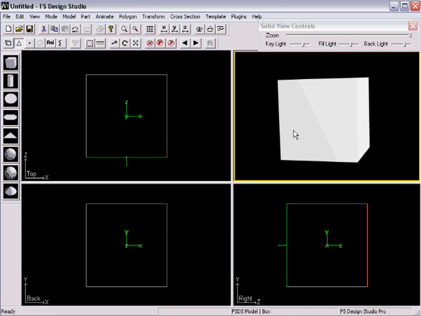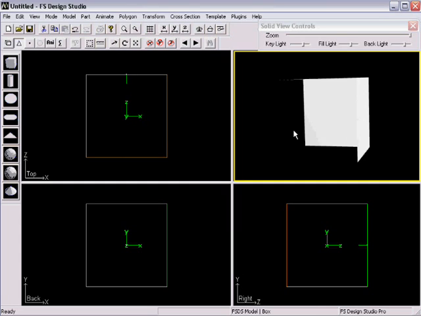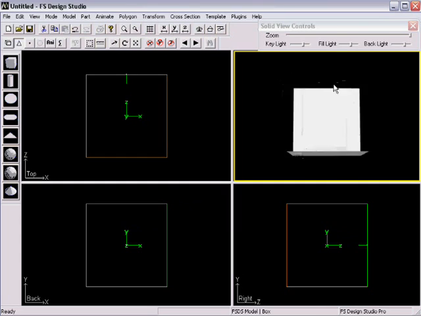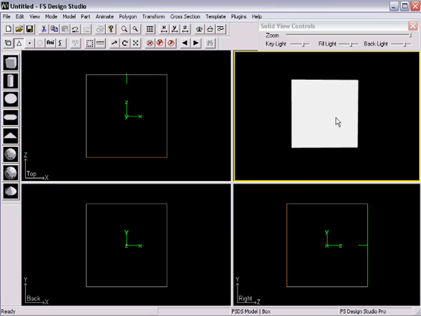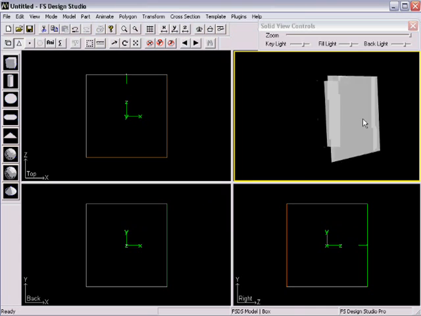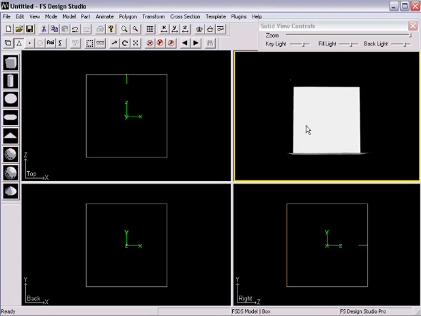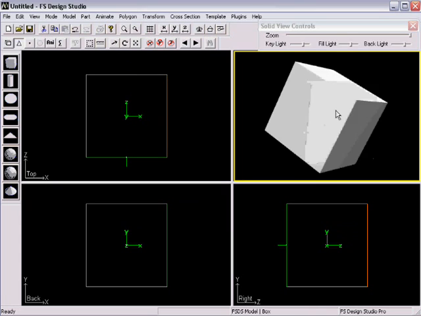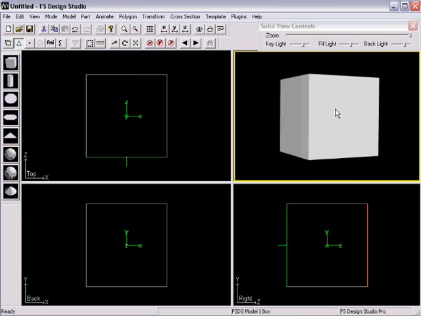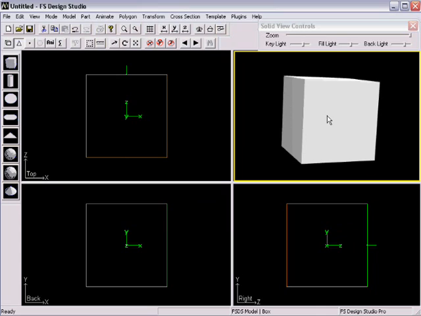The cool thing is we can flip one polygon at a time. So we can flip this one, and then go to the front one and flip that one. Now you may be able to see that as I move it around, but the two polygons on the front and the back of the cube are now facing each other. If I turn this one around, you'll see the opposite polygon. I can undo that, unflip this guy, go back here, unflip this guy, so it gives me my normal cube again.